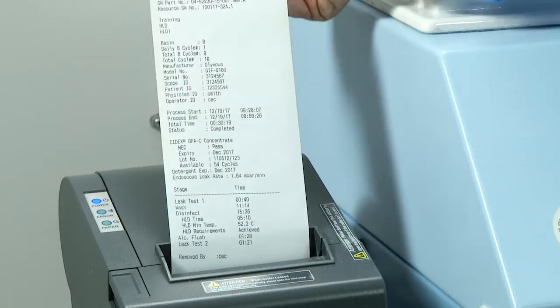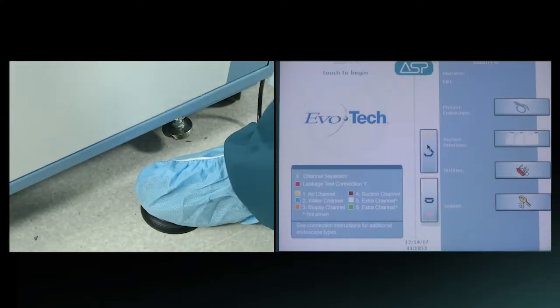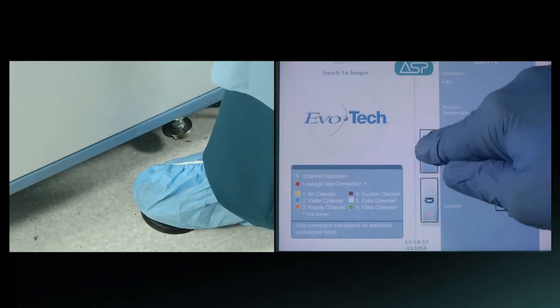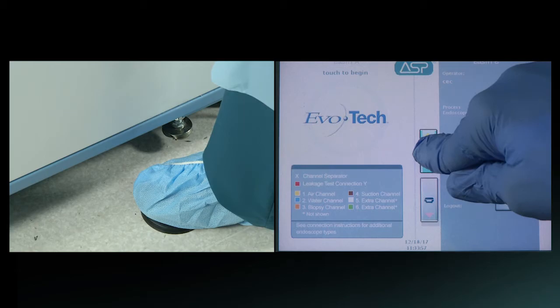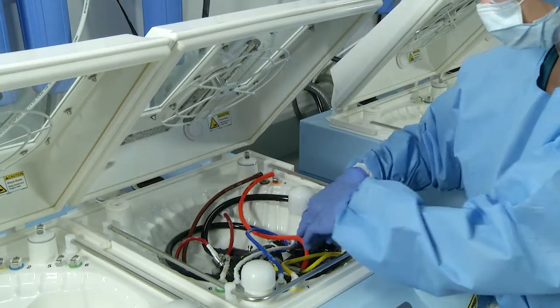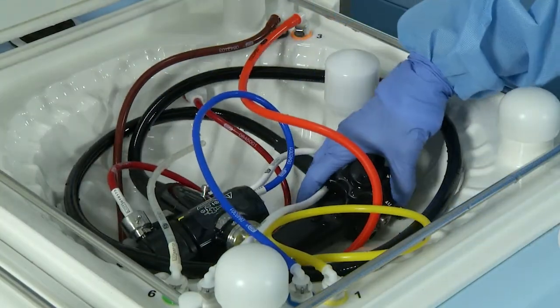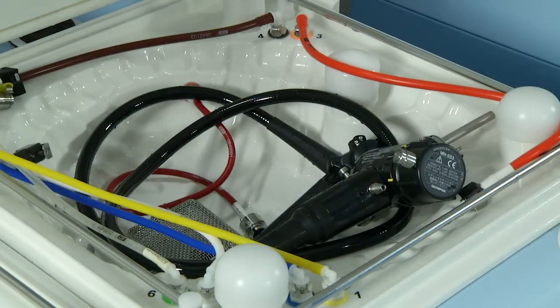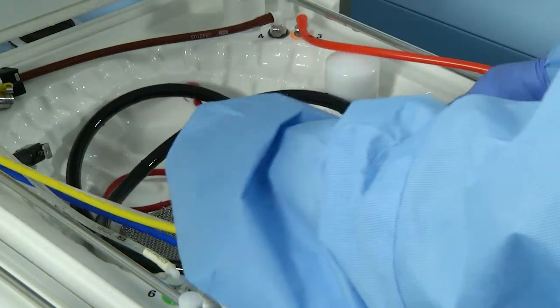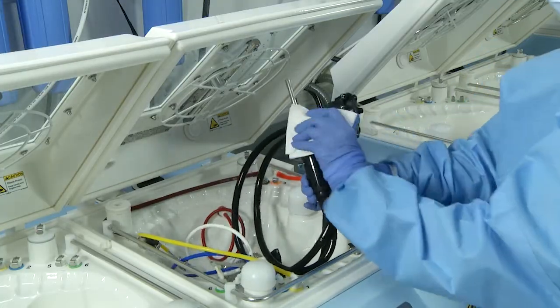Review the cycle printout and verify that the process was completed, the MEC was met, and HLD was achieved. Open the lid with a foot pedal or by pressing the Lid Open button on the screen. Disconnect the endoscope connector and remove the channel separator, if applicable. Then gently remove the scope while drying it with a lint-free towel.